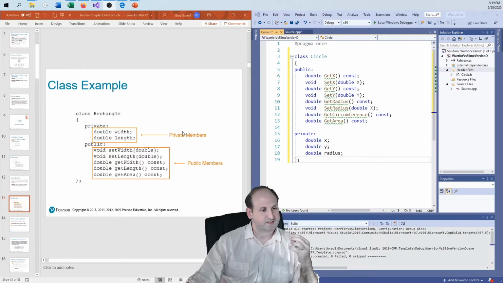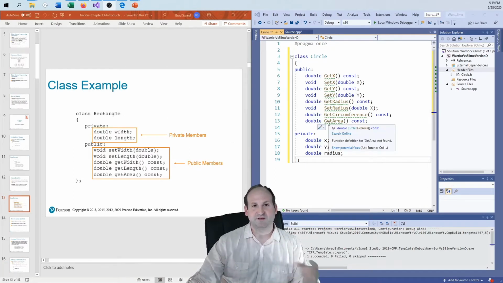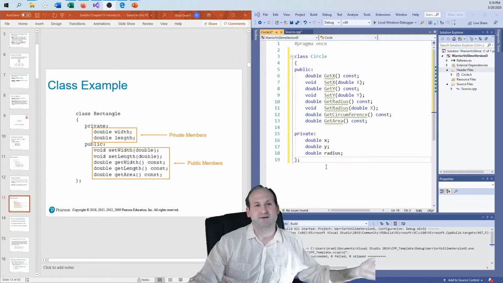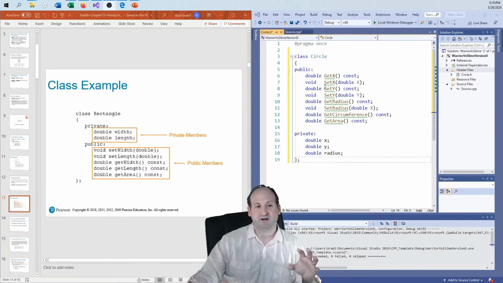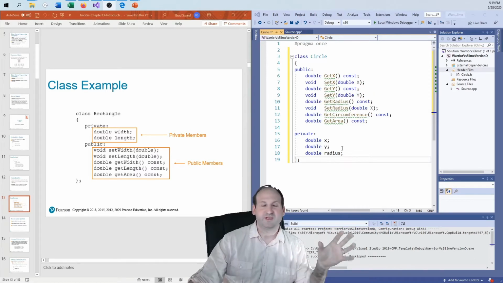So private and public, and I put the public stuff first, and that's just from experience over many years of doing this, that the private information you don't necessarily care about unless you need to dig deeper. And you only need to dig deeper 1 out of 20 or 30 times you go into the code, because a lot of times you just care about what's my public interface, what do I use to get my job done.